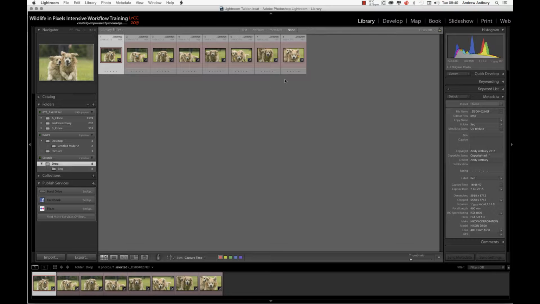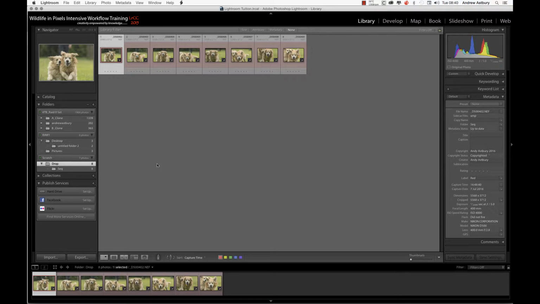So firstly, can we actually move the files from one folder to another? Well, of course we can, because when we had the active folder as drop, it's obviously showing us 8 pictures, but those 8 pictures are within a subfolder, and it's always displaying the number of images in total in any folder, including subfolders, if you follow my meaning.